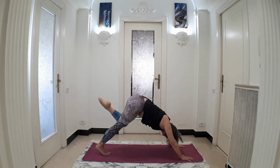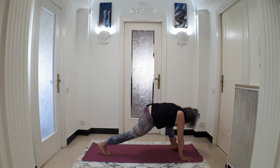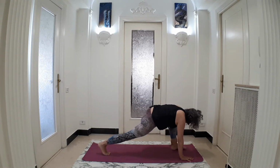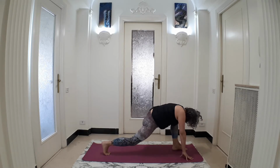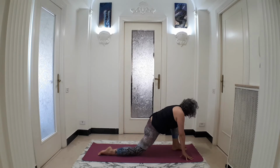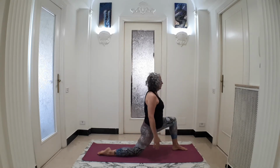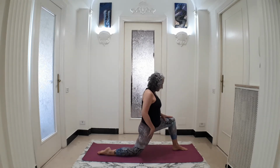All right, from down dog, this time we're going to lift up our left leg. Bring it up and then bring it forward as much as you can. Again, you can grab it with your hand and scoot it a little forward. Drop your right knee to the floor. Uncurl those toes. Now under control with balance, bring yourself up. All right, adjust your stance here, feeling the stretch that you want.